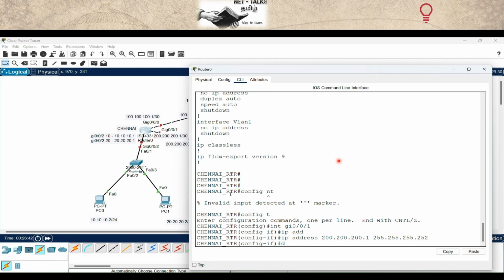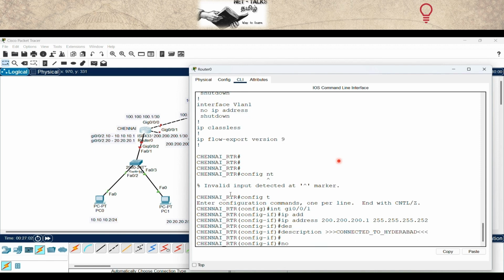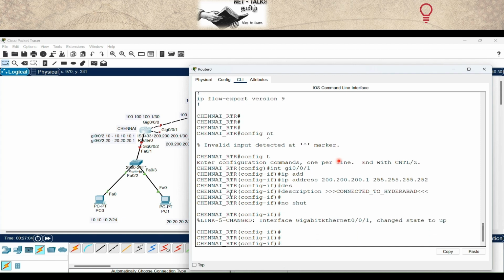Then description connected to Hyderabad. See, this description is not going to impact our configuration. This is only for our understanding purpose. But always best practice, we should enable a description on the routers.